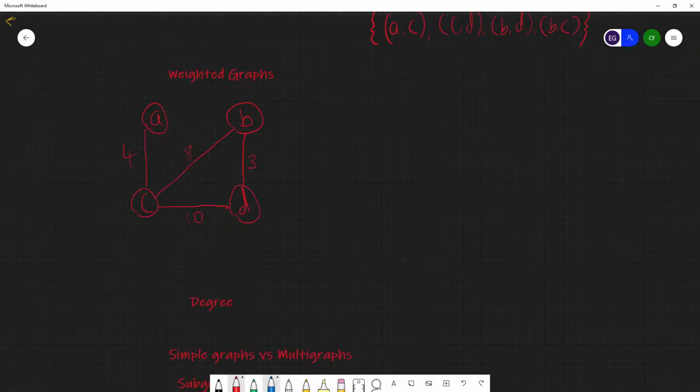So if we want to travel from A to C, that's going to have a cost of 4. And this essentially means going from A to C is 4. Say if we wanted to go from A to D, we'd of course have to do A to C, and then C to D. You can see that this cost is 4, this cost is 10, and the way that we can get the cost of traveling from A to D is adding those up. So this gives us weighted graphs, so just weighted edges. Yeah, so that's fine.